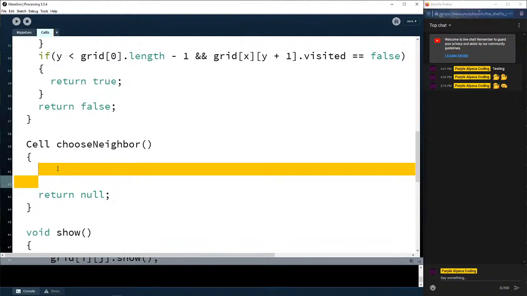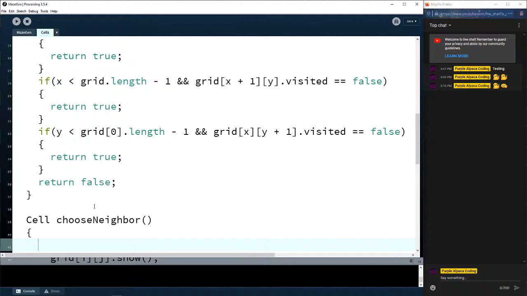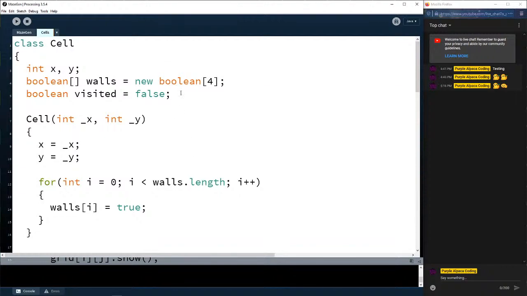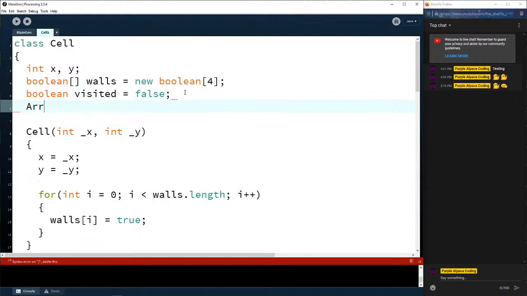Okay, so we can actually use some of the code from the neighbor check to make our life a little bit easier. So we're going to have an array list of cells, and we're going to call it our neighbors. Perfect, and we're going to go ahead and initialize it.